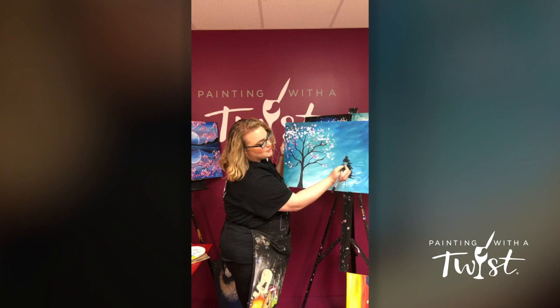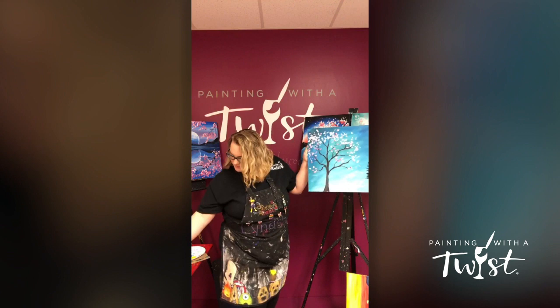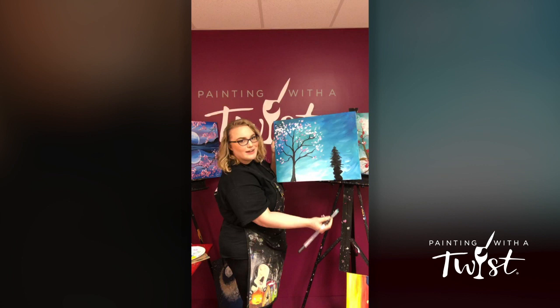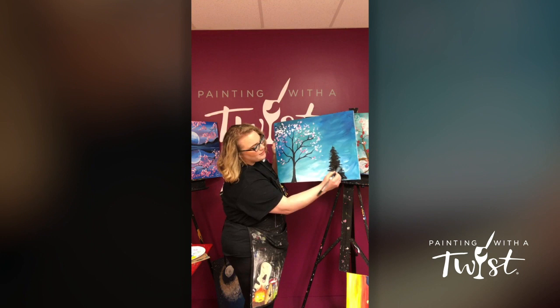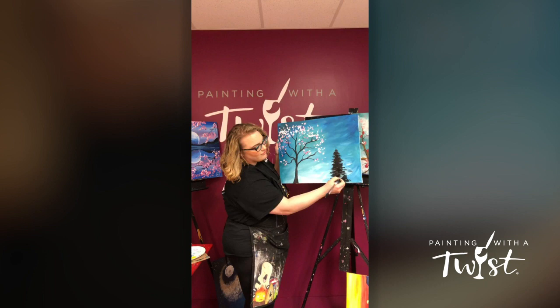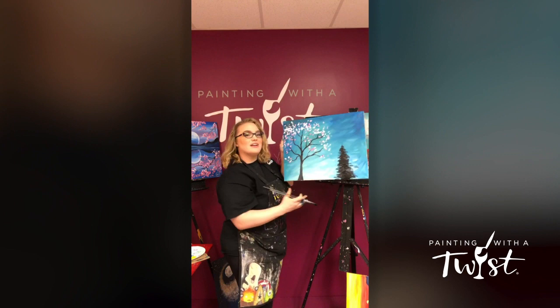Just go back in, create a new little top to your tree and skinny it up. Use that little corner of your brush at the top. The great thing about trees is they don't need to be perfectly symmetrical — my tree's a little wonky, but they're going to look more natural that way. In general, your trees can be a little more dense in the middle, so fill in like that and then bring your texture over the top, just tapping. You just need to worry about creating a silhouette.